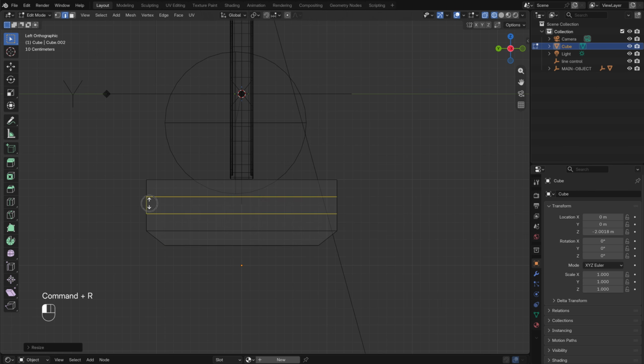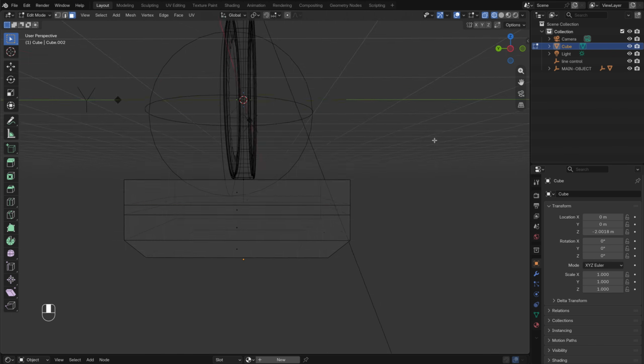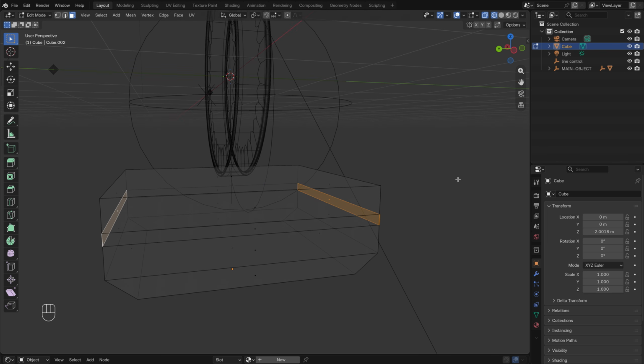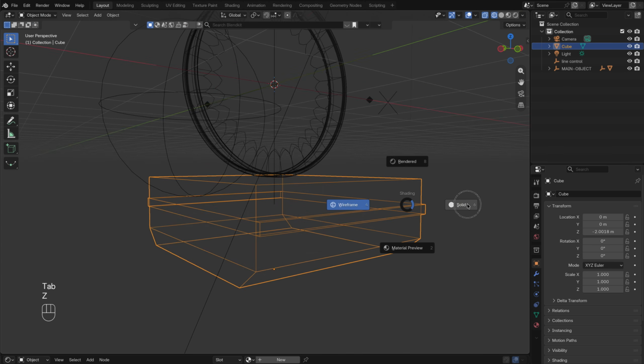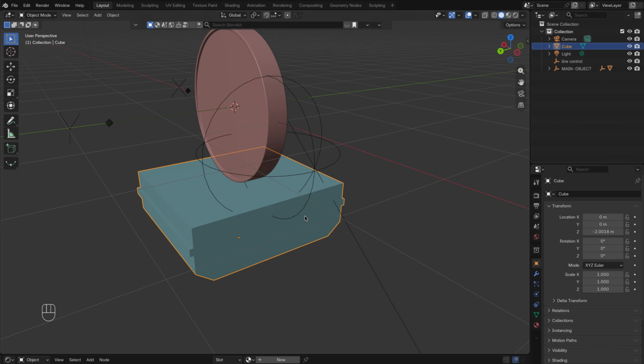Now here two cuts, and one of them could be moved, or basically we can select two of them and scale it down by Z axis. Now we will select the faces, and I will select these two, hit E, S, and Y. So we can make it like lines above the surface, like this. So now we have this shape.